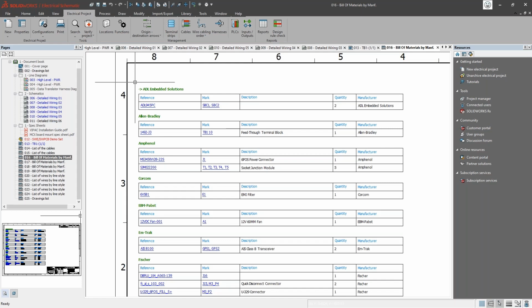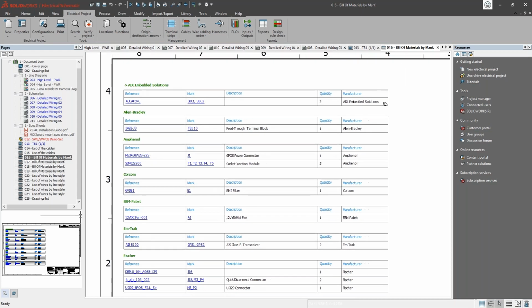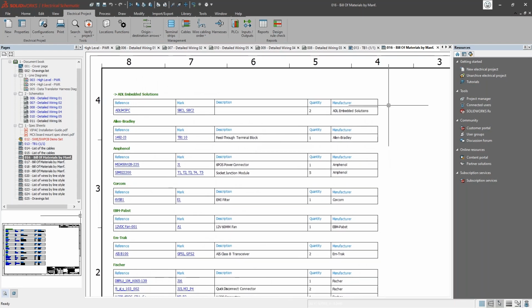So maybe that's why. Maybe you want to see location instead. Maybe there's location 1 and location 2. Maybe they're identical cabinets, and that's the best way to determine what's in what, right? So you can organize and break out your bill of materials based on that. You can also go in and add additional information such as the actual vendor, right? Right now I only have manufacturer, but maybe I do get this from DigiKey or Newark or whoever I get my stuff from. So you can add those fields in here as well.